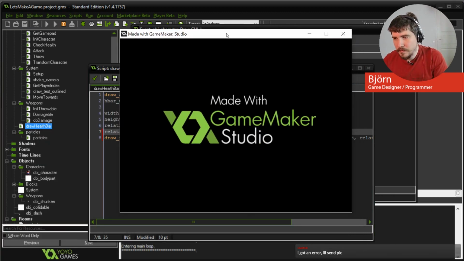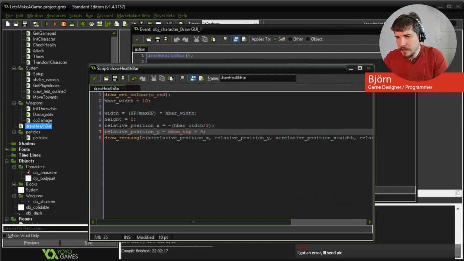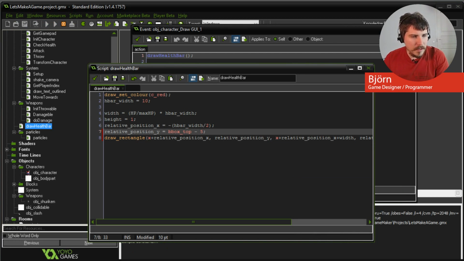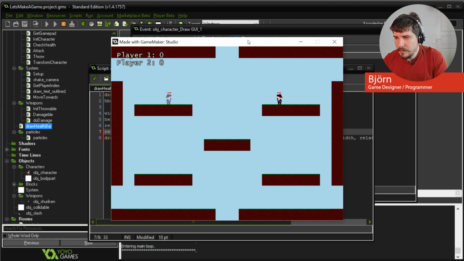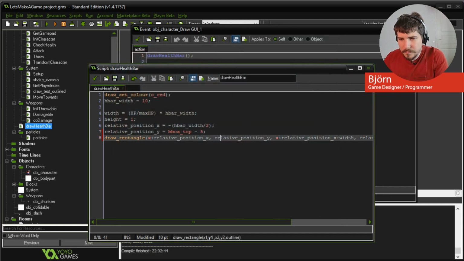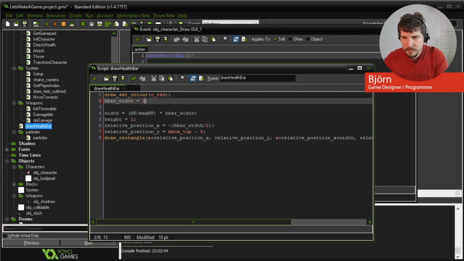Oh, plus 5, I mean minus 5. Still confused by GameMaker's plus/minus directions on the Y-axis. They're used to having it the reverse in other engines. There we go. Now I wonder if it could be wider, like 20 or something.